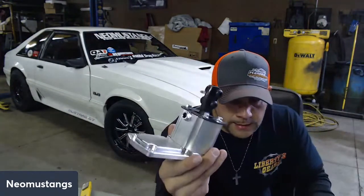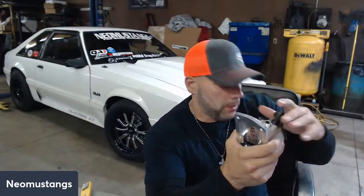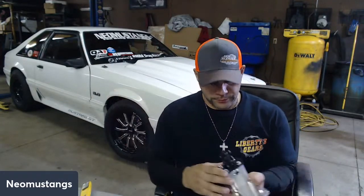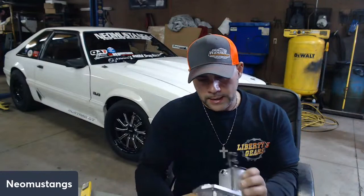Okay, so this is the new TKX shifter by Hanlon Motorsports. Now I know Andrew's done a hell of a job making sure that all these parts are right. I think this is one of the first ones that he built. Yeah, I think he had another guy he had sent one to, but definitely done right. You know, the turret seems really, really nice. I think it's like 30% or 27% lower shifting, whatever. But this wasn't cheap, man. This is all anodized. I think he said it was anodized.